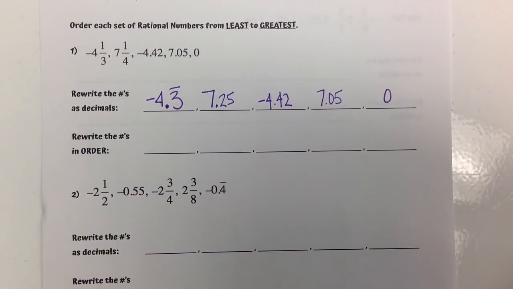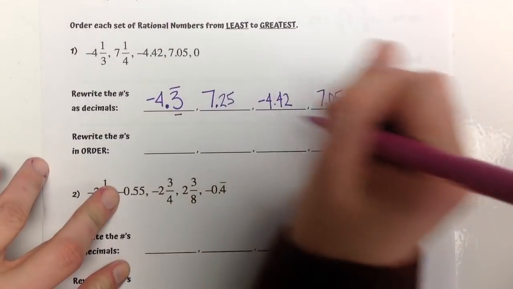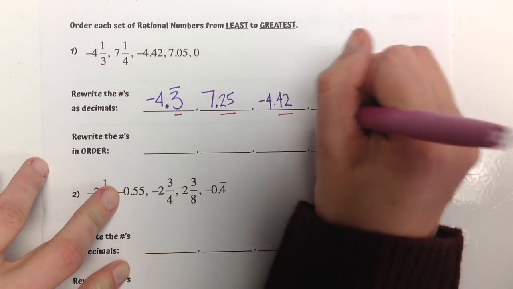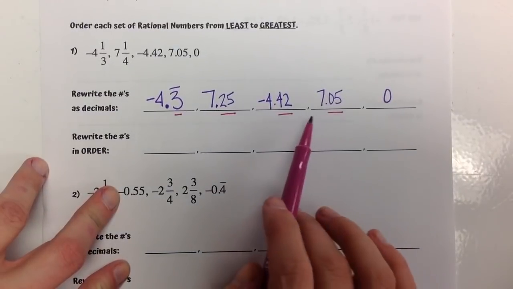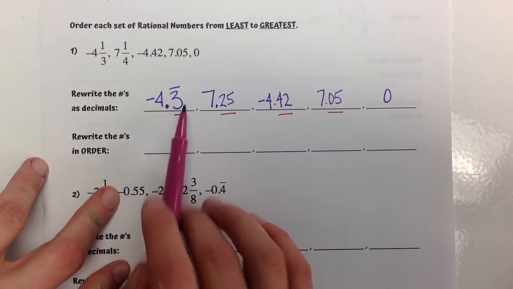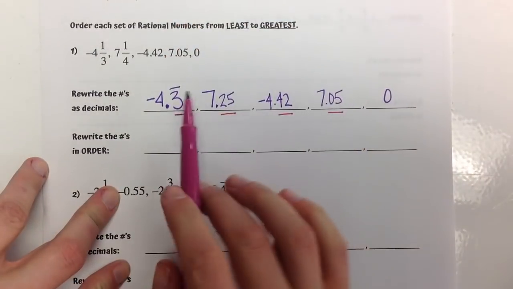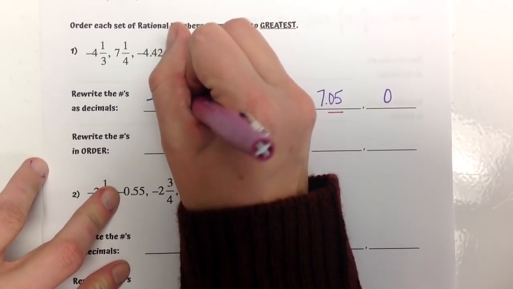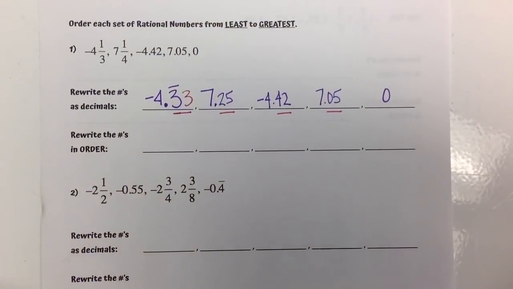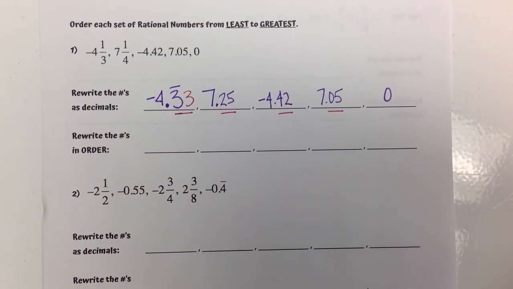So once I've done that, I'm going to make sure that they're the same number of digits after the decimal point. So we've got 1 here, we've got 2, 2, 2. So I'm going to make sure all of these have 2. Since this one only has 1, I'm going to add another decimal value here. Normally we would add zeros, but since this is a repeating number, it's going to be followed by a 3. So now I've converted everything to a decimal.